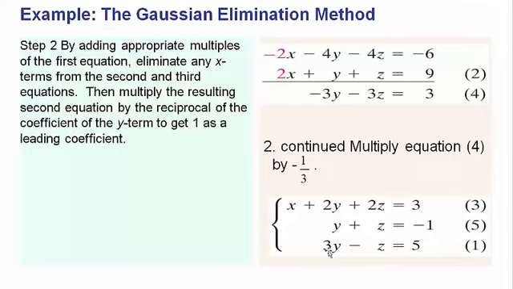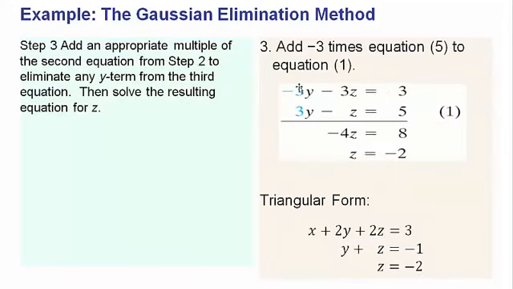Okay, but if we follow the true letter of the law here with this method, we do the multiplying by -3, then we add it, which gives us this equation, and then we reduce it, which gives us this equation. And if we put everything back into triangular form, this is what our triangle would look like, right? X blah, blah, blah, Y blah, blah, blah, Z blah, blah, blah. You see how it's a triangle because these are all gone, and these are all coefficients of 1. They don't need to be. This last one doesn't even need to be, technically.